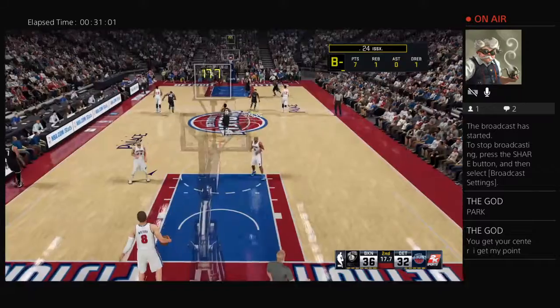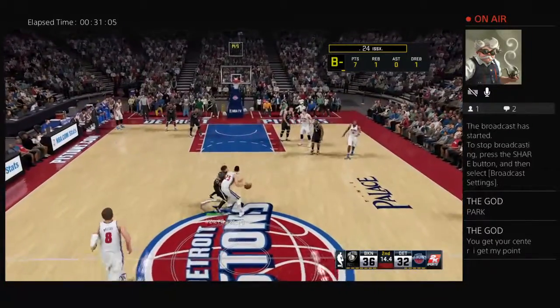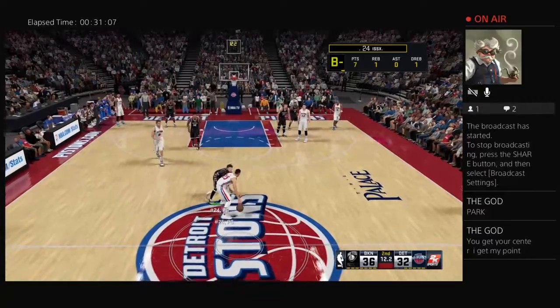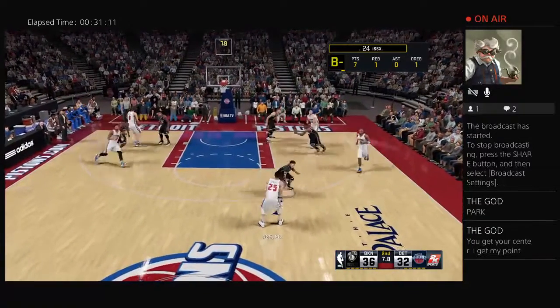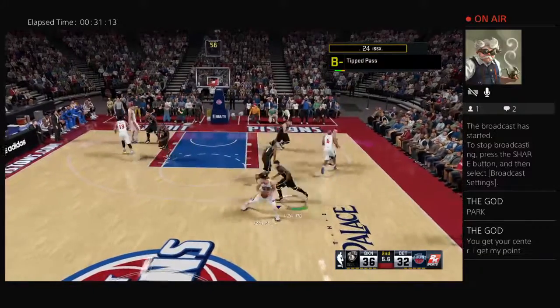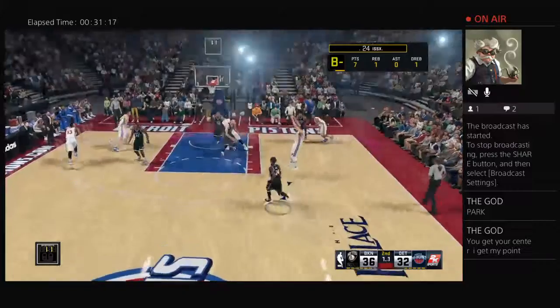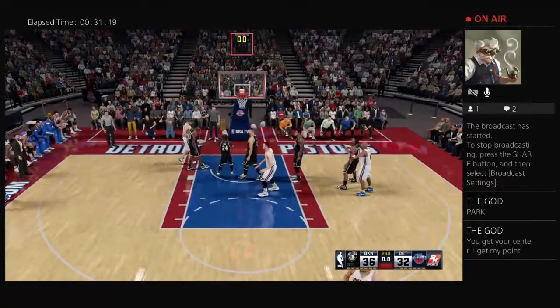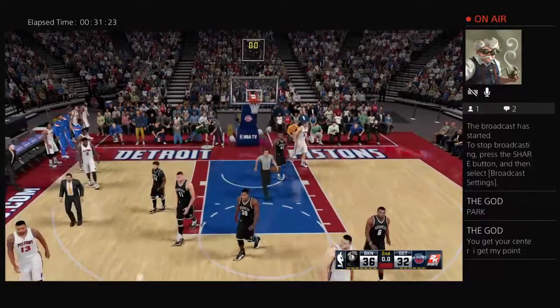Clutch has got the lead up to 4 now for the Nets. Fellas, he just is struggling to get anything going. Right now, his shooting percentage in the quarter, 20%. Rivers dishes to Meeks. And here's Rivers. He got it up that time, but it wouldn't fall for him. And so it's a close game as we wrap.